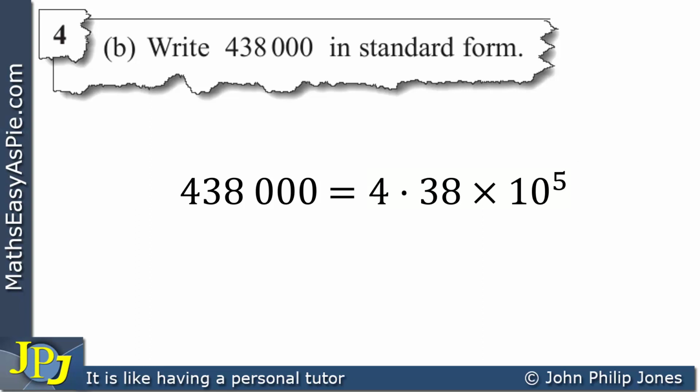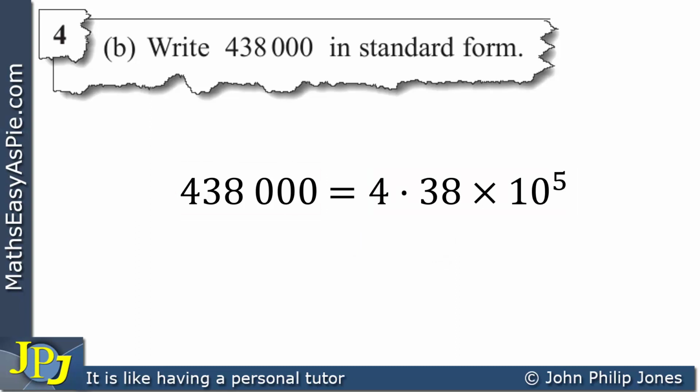And you can see the decimal point is here between the 4 and the 3. And the number here is 4. And remember, this has to be either 1, 2, 3, 4, 5, 6, 7, 8, or 9. It can't be a 0. So having the decimal point here and having this multiplying this number, because what this is doing is telling us to move this decimal point in this direction 5 times, which would give us this number back. So this is the standard form.